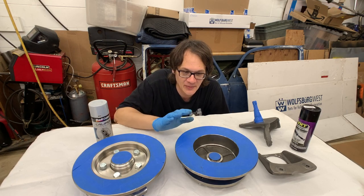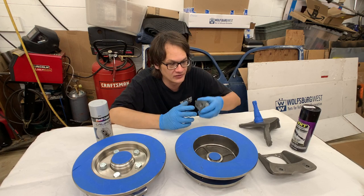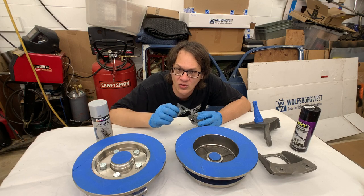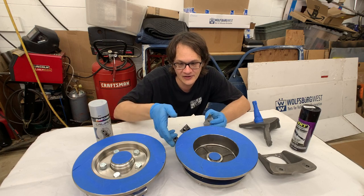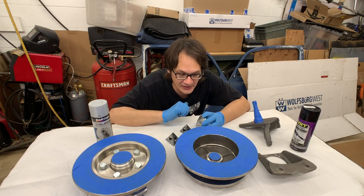And to do that, I want to make sure it's elevated off the table. I found that the best thing for supporting things to raise them up off the table for this are just these little painter's pyramids. You can pick these up at your local home store. And a couple of those spread out lets me set the rotor on here, elevates this edge off the table, so now I can go ahead and get my paint on there.